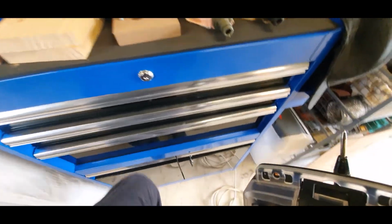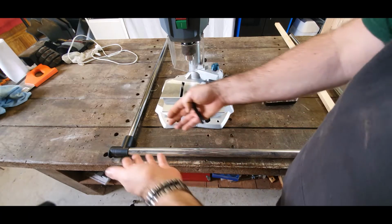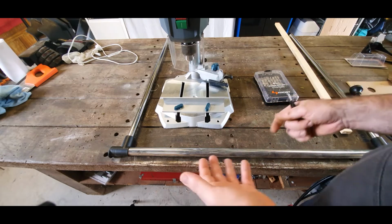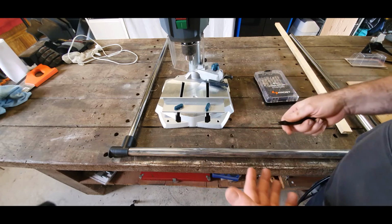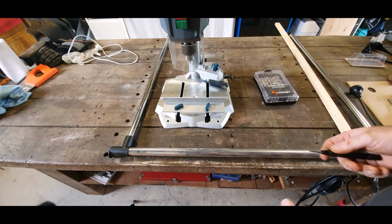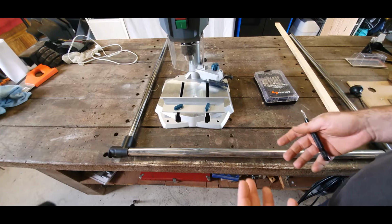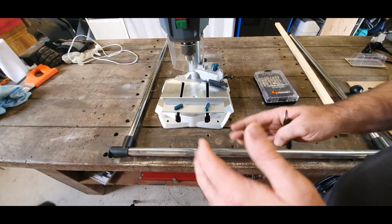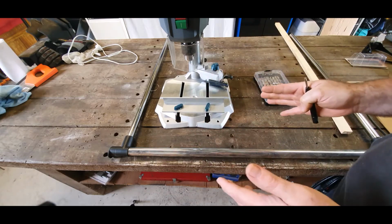All the way in. So this doesn't need to be incredibly accurate. It's not something that's going to be casting light at a certain angle all the time. So basically we're going to eyeball it and we're just going to hope for the best. I will try and make it as centered as possible, but if it's out by a little bit, please feel free to go absolutely mental in the comments section letting me know.